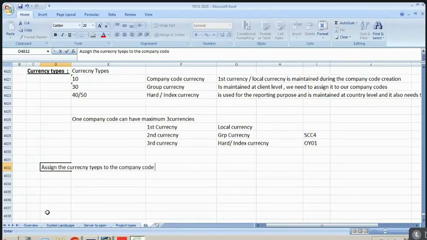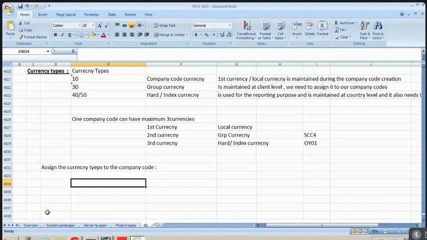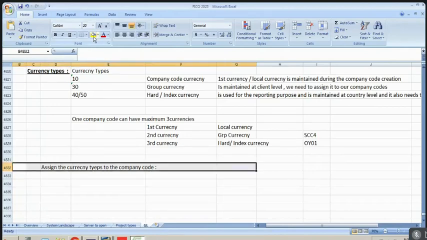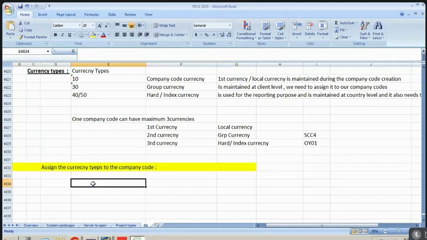Before that, again we will revisit our company currencies. Group currency, SCC4.